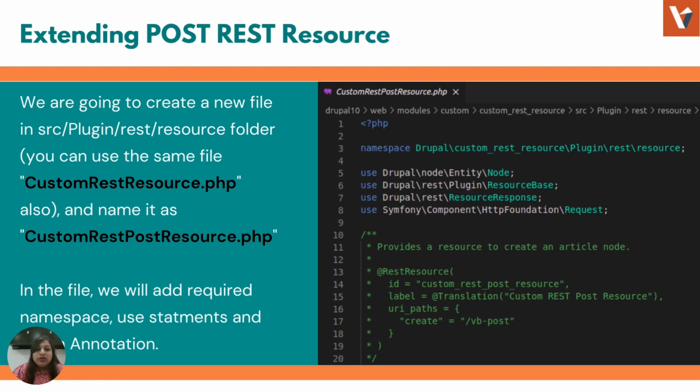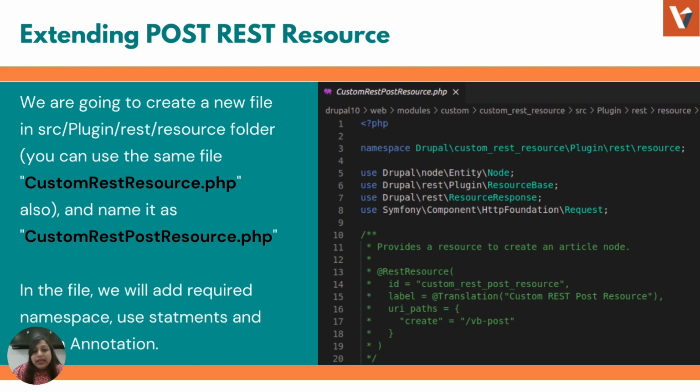Like in one resource itself, you can write the code for all the methods. Just to explain it in the demo, I have created another resource, CustomRestPostResource.php. This indicates my class name will also be CustomRestPostResource.